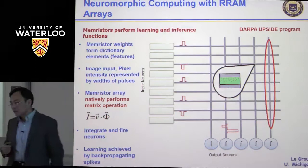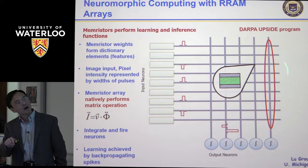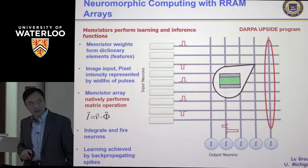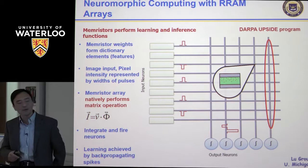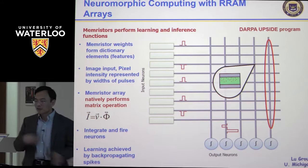Then what you can do with that, if initially all the weights are random, okay? So by chance, one of the features, this is completely random, but by chance, this feature matches with the input better, then this guy will have a maximum output with a particular feature. Then I can apply a so-called update rule. I can update the conductance values because I can update the weights in real time, right? I can update the weights so that it will match better with this specific input. So over time, this neuron will match better with a particular feature.